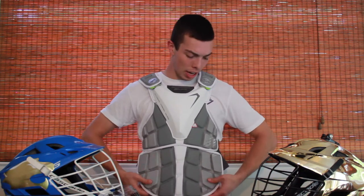Coming down to the lower abdomen area, it's okay — not fantastic. The padding is a little thin, though it is dense. I've been hit down there and you feel it more than you would in the Brian King, but it's not terrible — it's just good. I trust it and I'd go into a game with this no problem. However, I do feel a little bit safer wearing the Brian King. Overall in protection, I'm going to give the Maverick Max EKG a 40 out of 50, with most of those points going to the EKG plate.